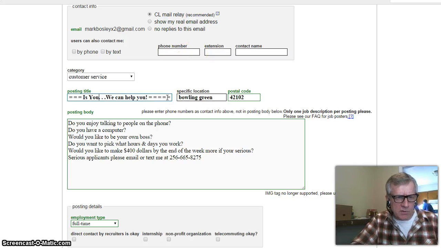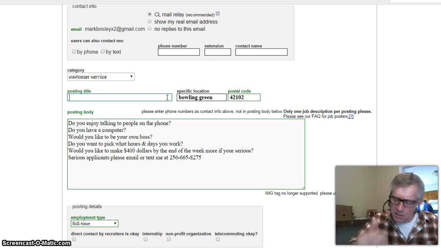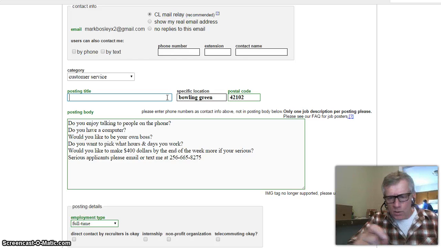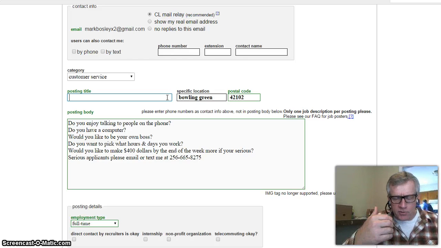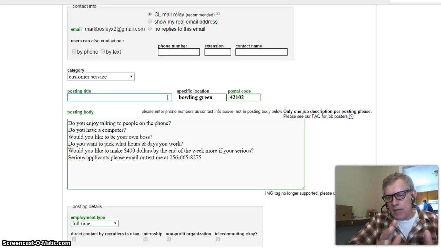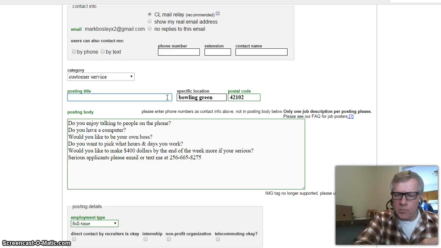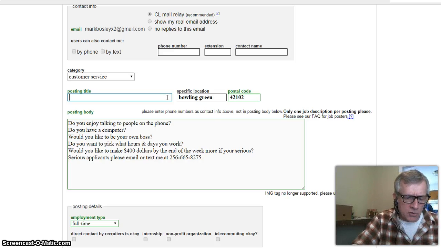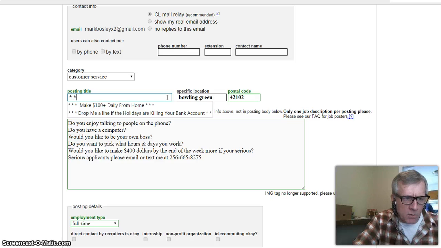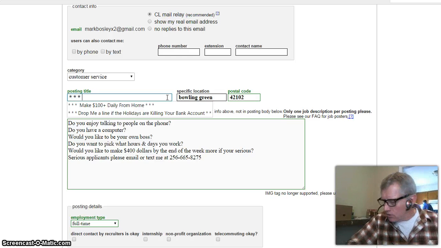When we renew this ad, we've got a new looking title. So even if the same people are looking at it, they go, "Oh, I looked at this before and it looks like something, maybe from a different perspective, or they couldn't find it again, and bam, here it is again." One of the tricks I like to use, guys, is to put symbols or signs in my titles so my title stands out, so people's eyes are naturally drawn to it. I might put an asterisk, another one, and another one. Now we'll change the title up a little bit.